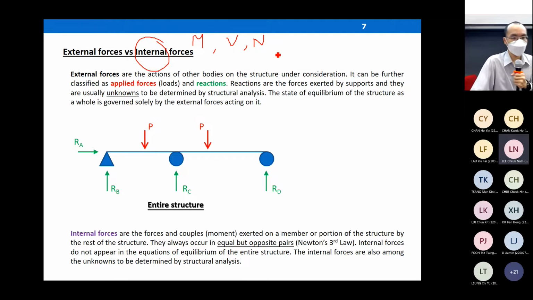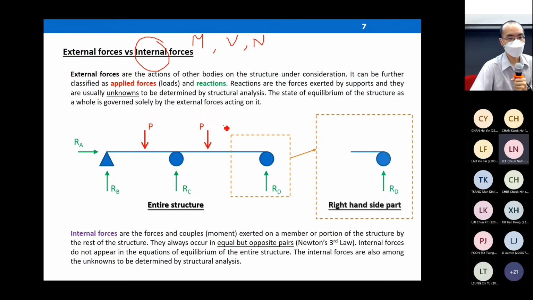If you want to find out internal force, you need to put down the free body diagram, right? Say for example, you make a cut right here. If you want to know the internal force, you make a cut at your target section. And then you can now see the internal force, right? We have shear, we have moment at this cut. They are so-called internal forces, okay? Don't confuse, one is external, one is internal. If I ask you to find out internal force, I want you to find out moment, shear, these kinds of things, okay? Don't confuse the properties.